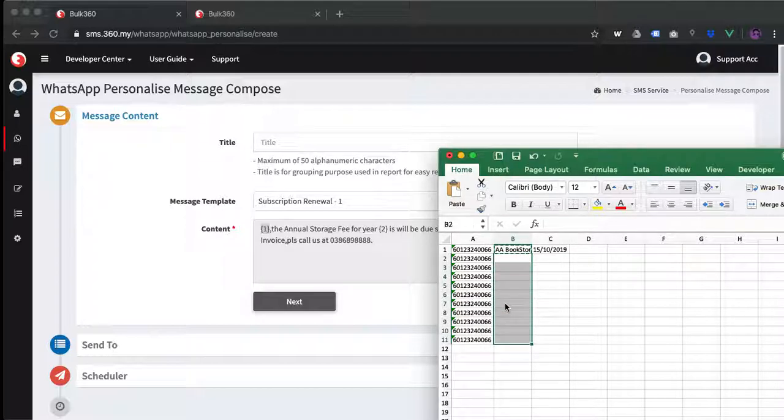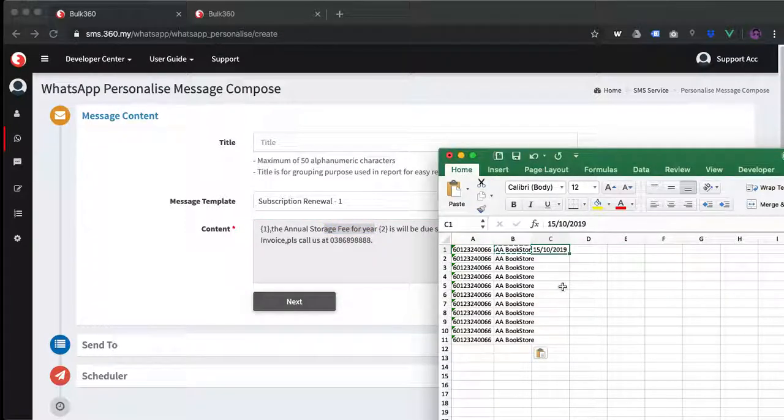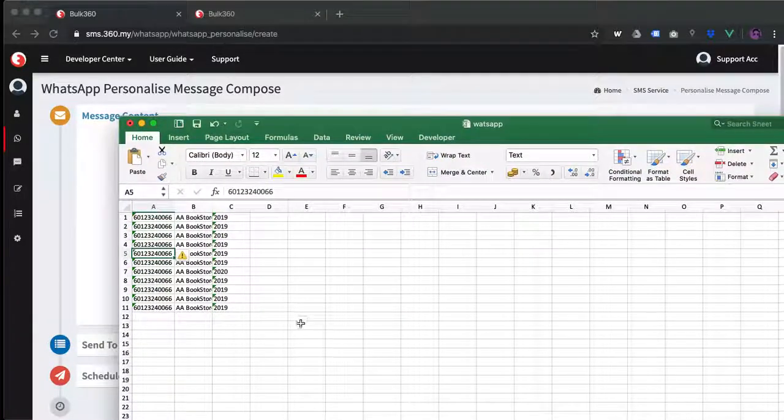Throughout all the users, we will need to put in different phone numbers, and then the column here, the third column will be replaced by this area here. Say for example, this is year, so we will just prepare 2019. And like this, if for example you want to send to a member with 2020, you just replace it like this, and then of course a different phone number.